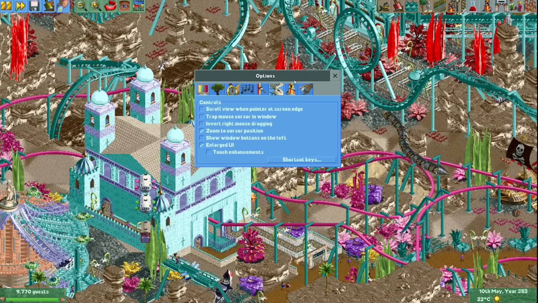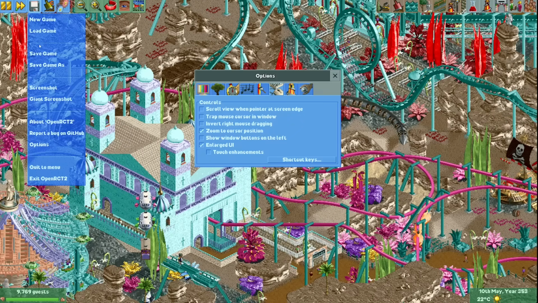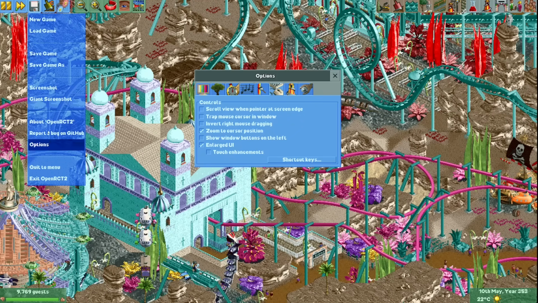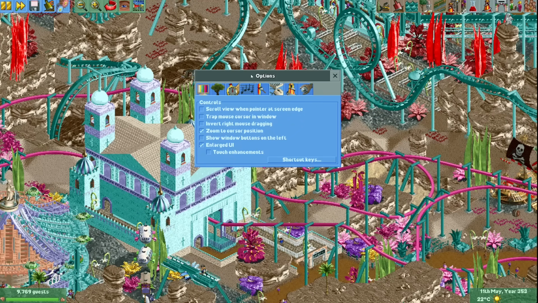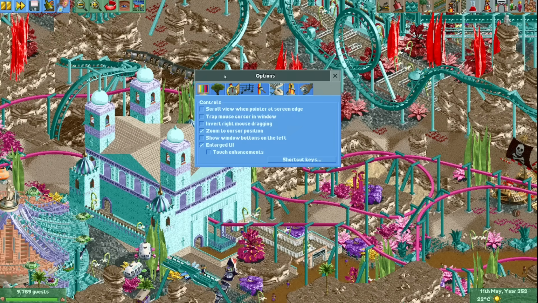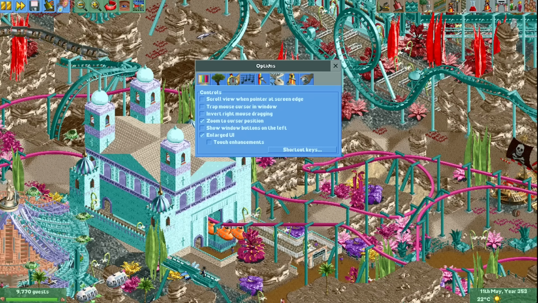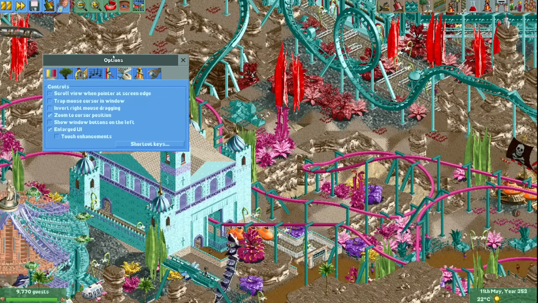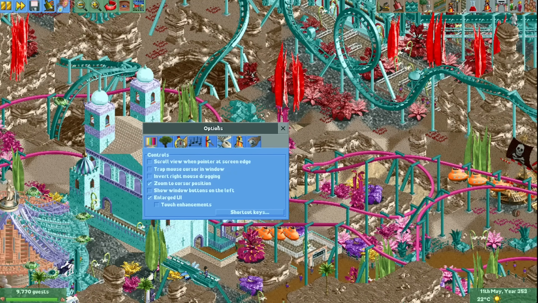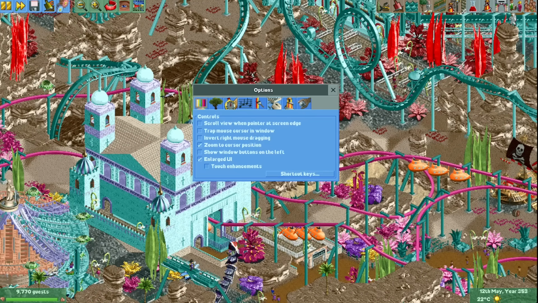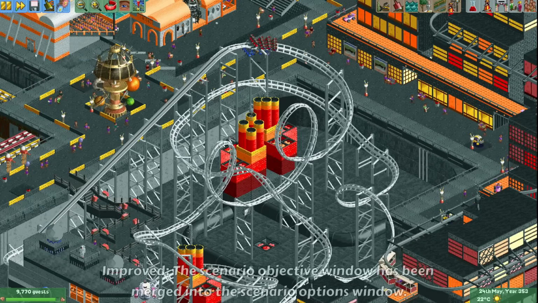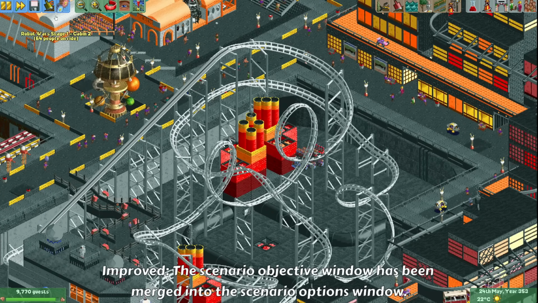Now, a lot of things, especially the menus, get spaced further apart. But one thing that was now also changed is the height of the title bar for screens. And that should definitely make it easier to drag these windows to a different spot, especially if you're using a touch interface.